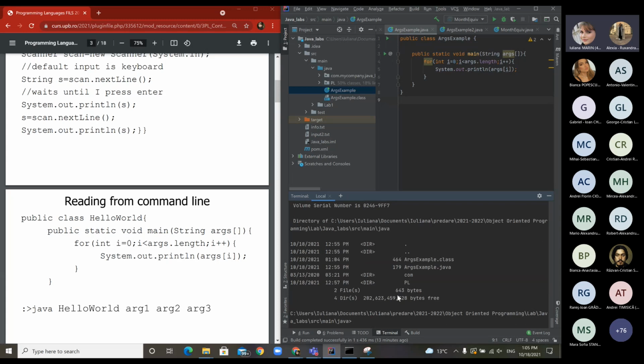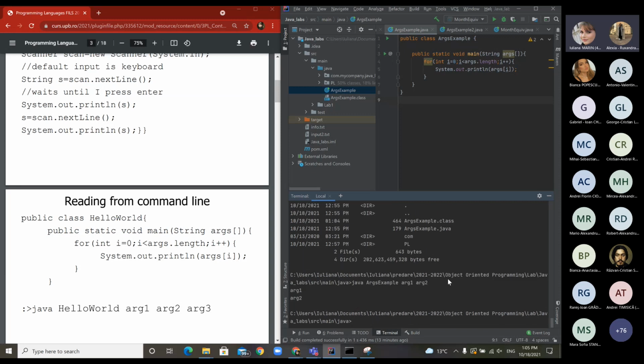I can use dir and I can see that it was compiled at this time, this hour. And to use it, I will have the command with Java. I have the name args example, and I can have argument 1, argument 2. And it works.